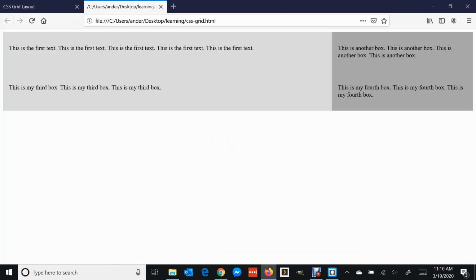placement algorithm. Grid's auto placement algorithm, saying, okay, the first column is supposed to have a box in it, and it just automatically takes the first one that appears in the HTML. The next box is supposed to be 30%, and the second column is over here, so it's going to be taking the second box and putting it in there, etc.